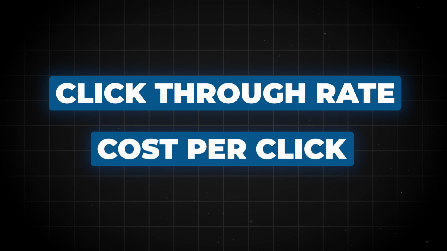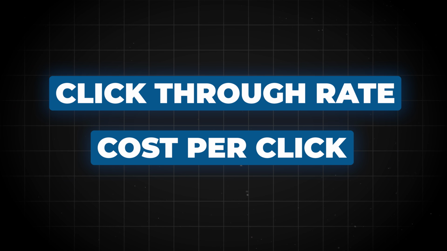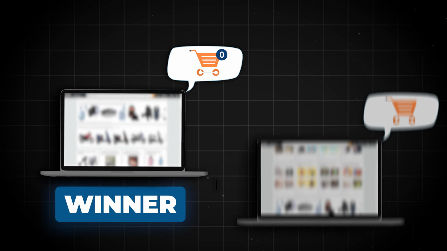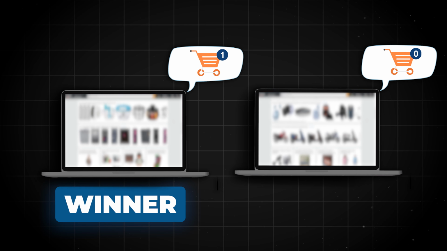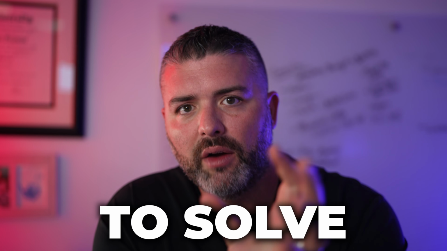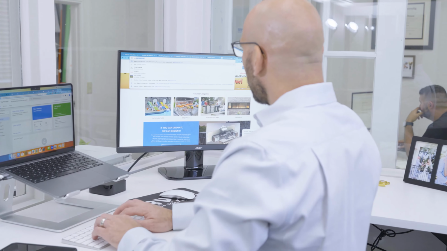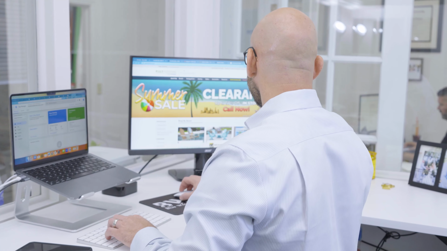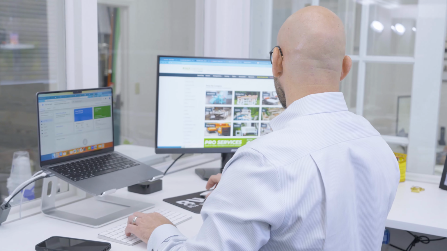Generally, what I see is that people do not look at click-through rate or cost per click when determining when to kill an ad. They look for ROAS and purchases. And if they get one purchase, it's a winner. And if they get no purchases within the first 24 hours, it's killed. So what do we need to do to solve the kill problem? The first needs to be, guys, you need enough data statistically to make an educated decision on when to kill an ad and when to let it cook.